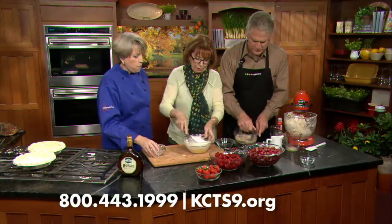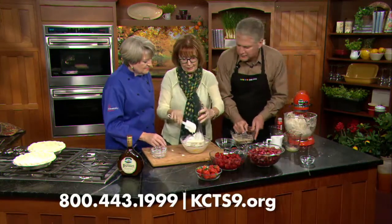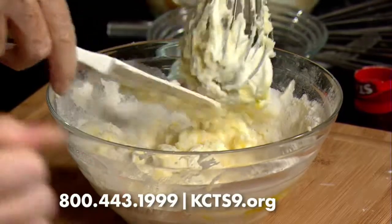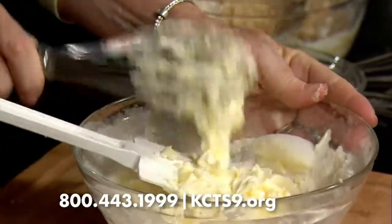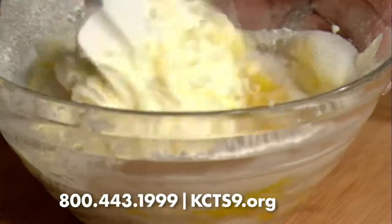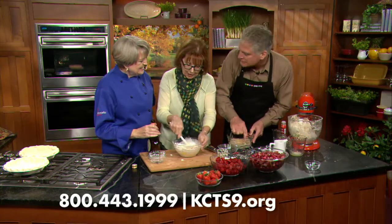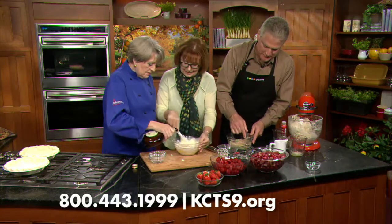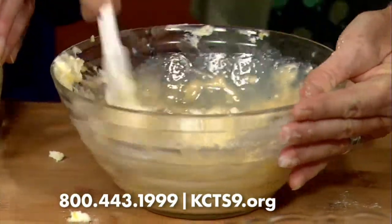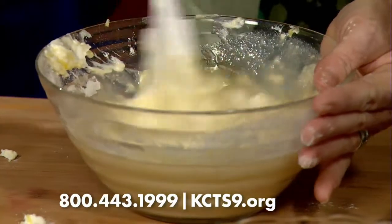I was thinking that there would be a great secret ingredient to add to this, and I know that you're going to love this. We have some beautiful Irish cream liqueur. Now, if I was doing this at school for my students, I would not be taking the Irish cream liqueur to school. However, you're here with Mark. How much should we add? Generous — about two, three tablespoons. When in doubt, generous. It has been turned from an everyday sour cream filling to a sour cream Irish cream filling.